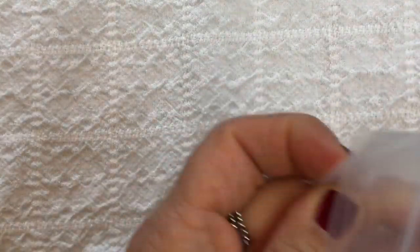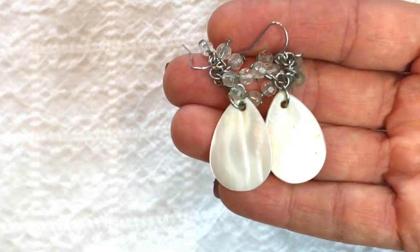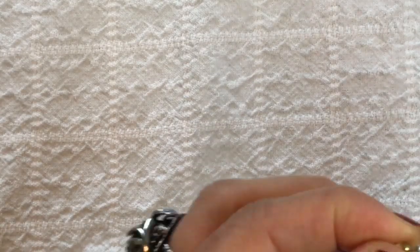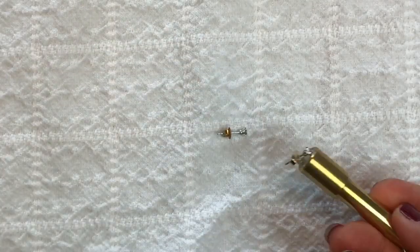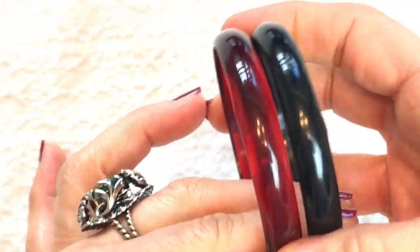Another pair of earrings — these are cute, dangles with some mother-of-pearl teardrops and clear plastic crystals. Not a bad look at all. There's also a tiny pair of posts in here — I'm going to check to see if they might be sterling. They're sticking to the magnet, so they're just tiny little mixed metal — not precious metal.